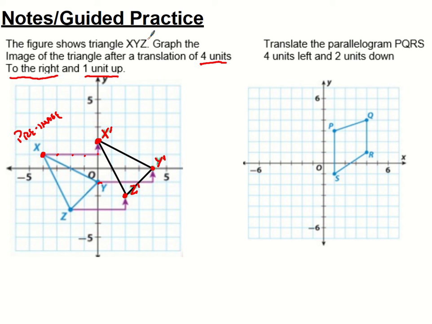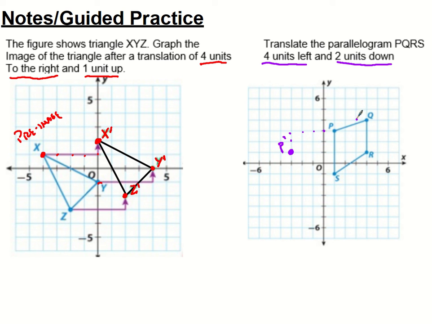So here I have a parallelogram. I'm going to do the same thing. I'm going to translate it, which means I'm going to slide it 4 to the left and 2 down. So I'm going to take every point and slide it 4 to the left and 2 down. That's just counting. Here's the original piece. I'm going to slide this piece 1, 2, 3, 4 to the left, 2 down. And then I'm going to write the new point with the apostrophe to show that this P translated to this P'. And I'm going to do the same thing with each and every single one.